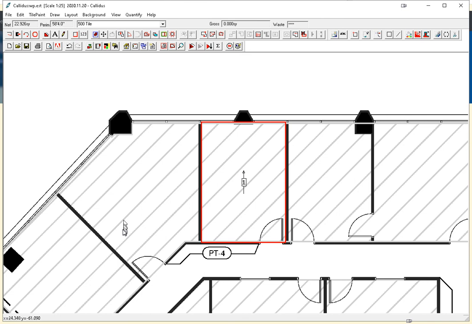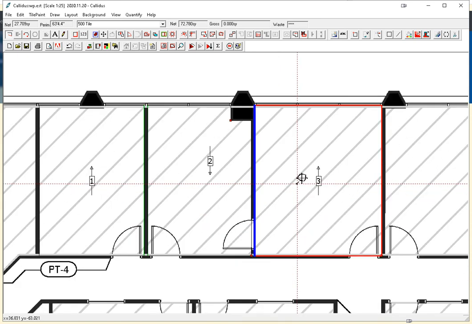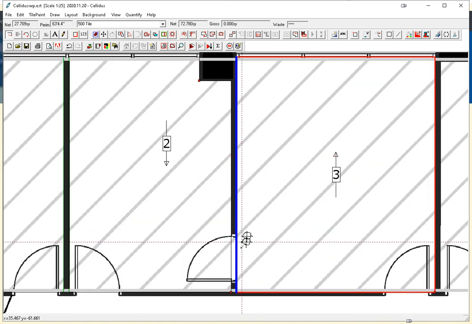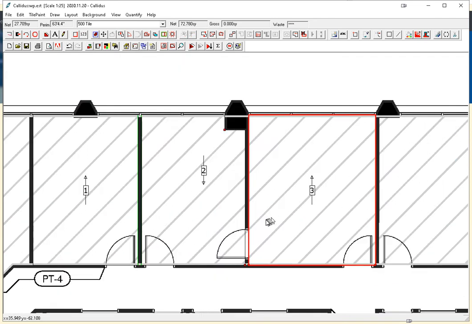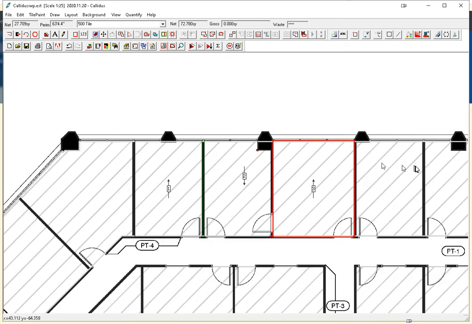And the other thing you'll notice is if I go to this, I'll do the next room. If you go in here, you don't have to be accurate at all. You can just move the mouse until it picks the wall that you want. And that's it done. So it's a lot quicker. And the accuracy is coming from the projection of these lines back to some intersection point. It's not down to your accuracy. So you get Callidus to highlight the wall, and then the wall is projected back to find the corner.